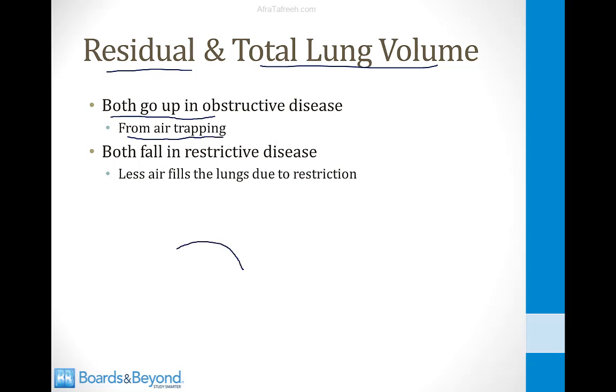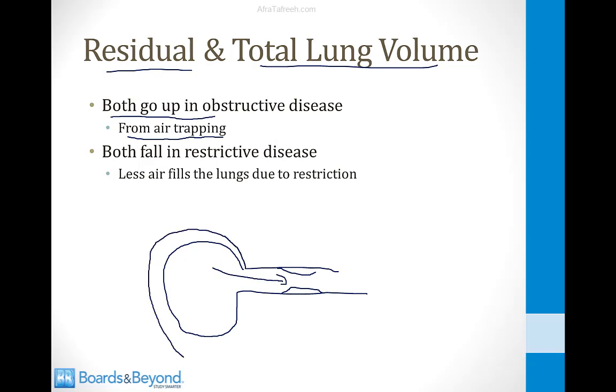You can think of the lungs as a big balloon and the whole bronchial tree as the outlet of that balloon. And if you get an obstruction to outflow, this means that with each exhalation, less air goes out. So slowly over time, volume builds up and that balloon gets bigger and bigger. This means you have a bigger residual volume left in the lung at the end of each breath. It also means you have an increased total lung capacity, and that's sometimes confusing.